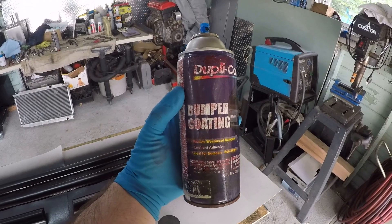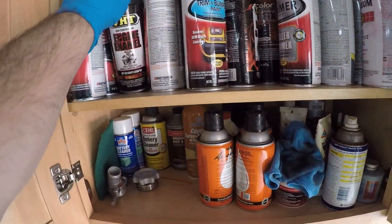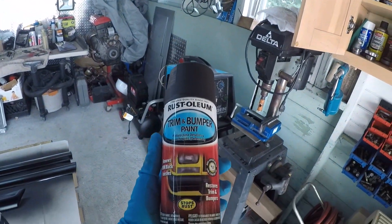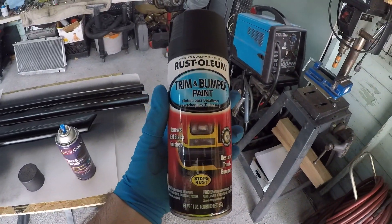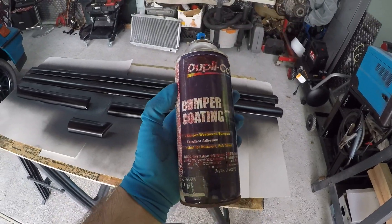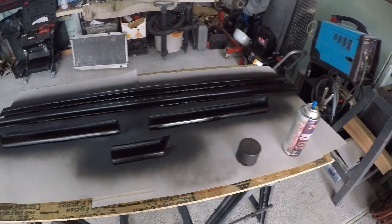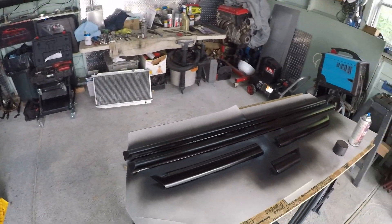What I'm using is this old can of bumper coating that I have. The stuff I was using — if I can find a can of it — was this one, oh Duplicolor right here. Actually it's a different company — this is Rust-Oleum and that's Duplicolor. I can't find that stuff anymore and this is all I can find and I don't like this stuff. The Duplicolor always laid down nice, and just now I'm realizing it's a different brand. Maybe I'll take a look and see if I can still source some more of that — it lays down way nicer. Get back to you after another coat.